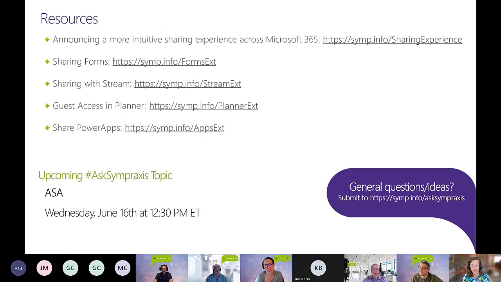So some resources across M365 that we dropped in here, kind of one-click access to sharing. We didn't have a slide on Forms. Anything we want to say on Forms? You can externally share them. A lot of times I find companies that have a subscription to SurveyMonkey, and that's silly because you have Forms and it can do almost exactly every single thing that SurveyMonkey can do. So if you're one of those companies, maybe reconsider and spend some time checking out Forms.